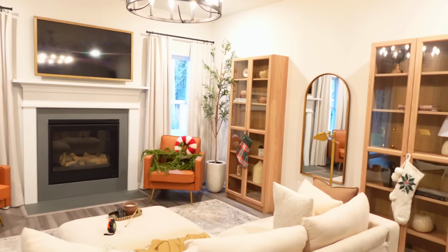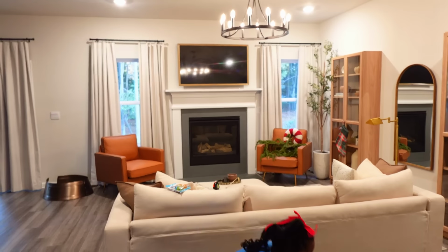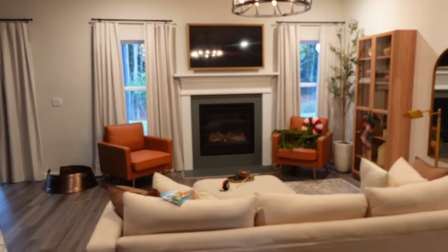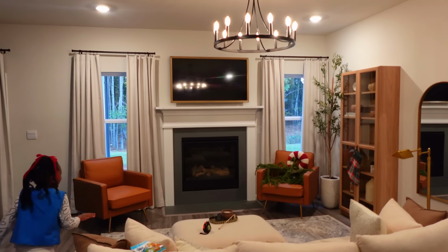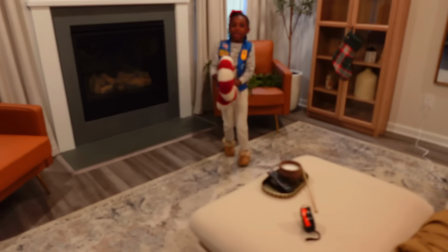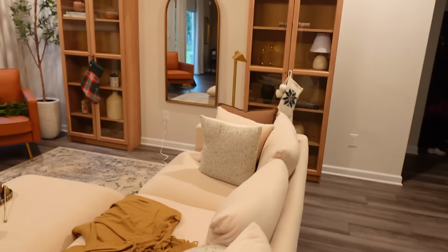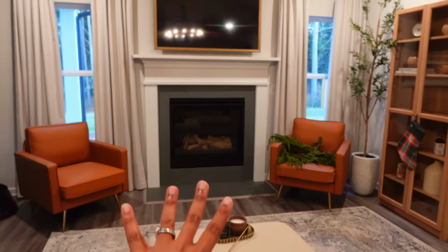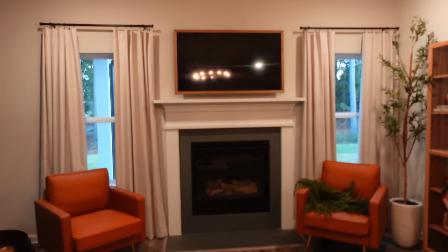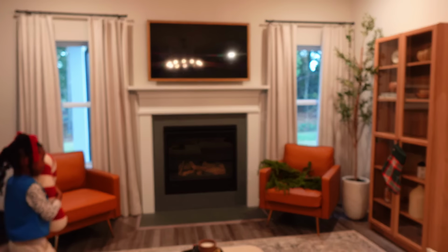But yeah, that's just a little addition that we did. And I love the chairs here. This pillow I have to sew up. It got a big hole in it. But yeah, look at the living room, y'all. It just feels so cozy with the windows and everything. Okay, there we go, it's focusing. It just feels so cozy. I love it with these chairs here. So happy.